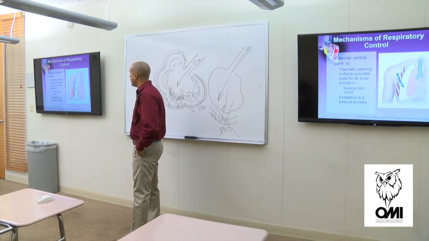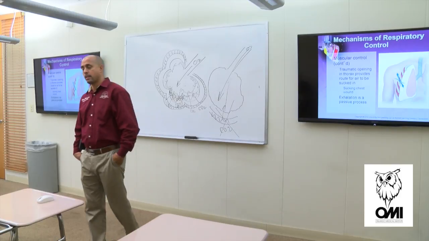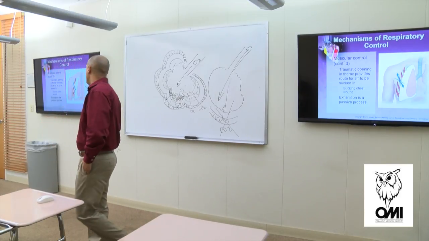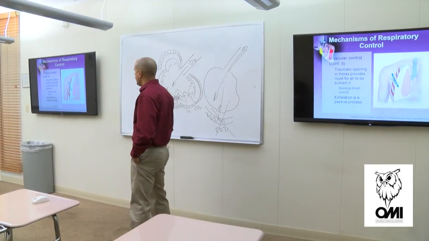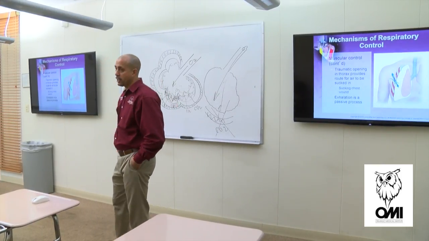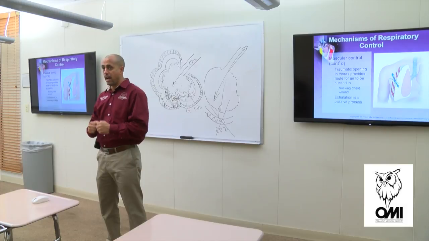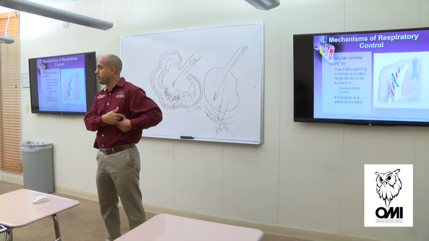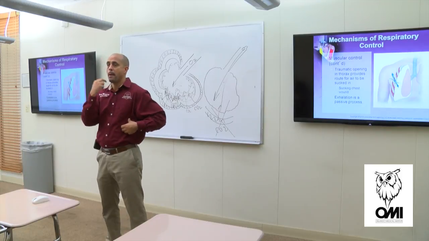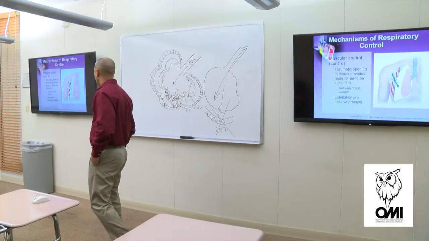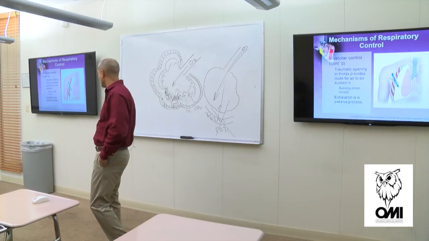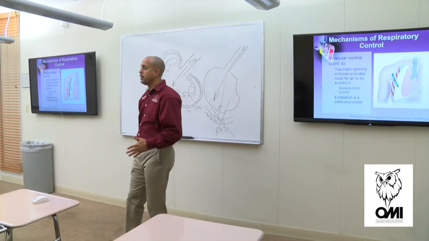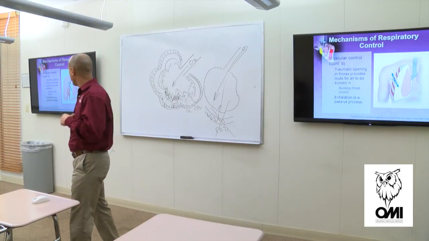A traumatic opening to the thoracic cavity: when we talk about the thorax, it's a sealed box or sealed cavity. But once you have a traumatic opening, it provides a route for air to be sucked in. As the diaphragm pulls down, it's pulling the lungs down. I have a hole in the chest, so it's going to suck in air from my hole as well as my mouth. So I get twice as much air, and it creates that sucking chest wound. So what we have to do is constantly make sure we cover it all the time. And once you cover an entrance, you should be looking for an exit. Okay?